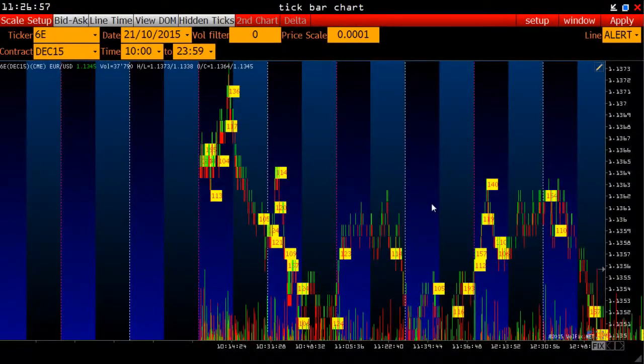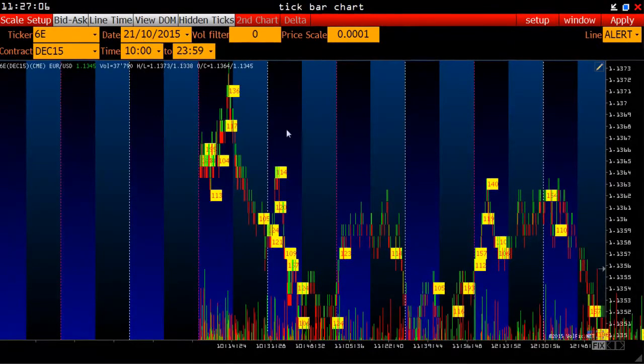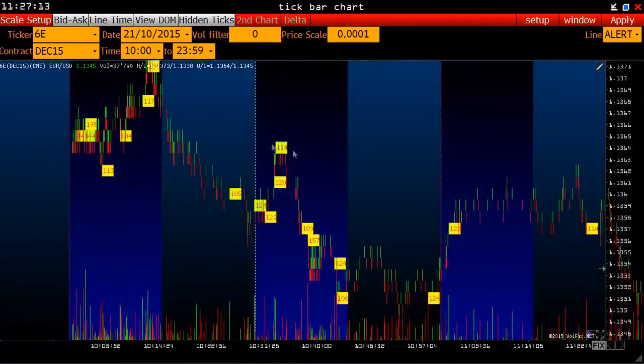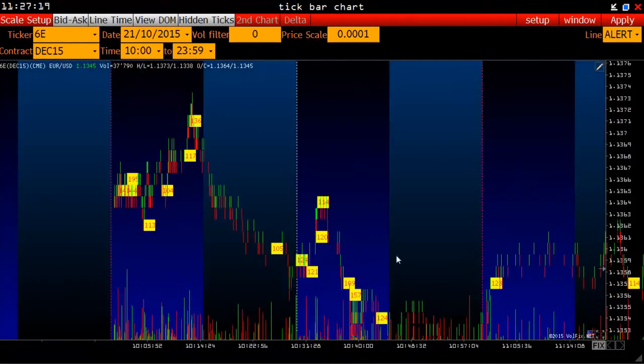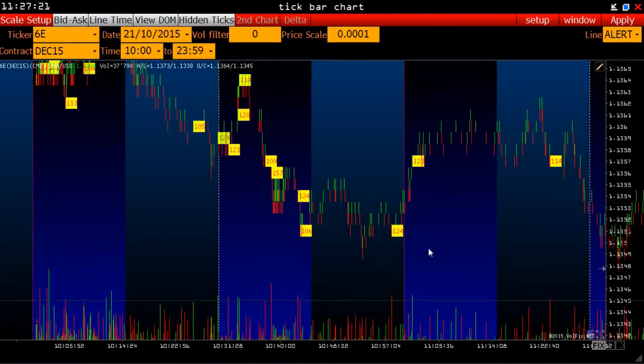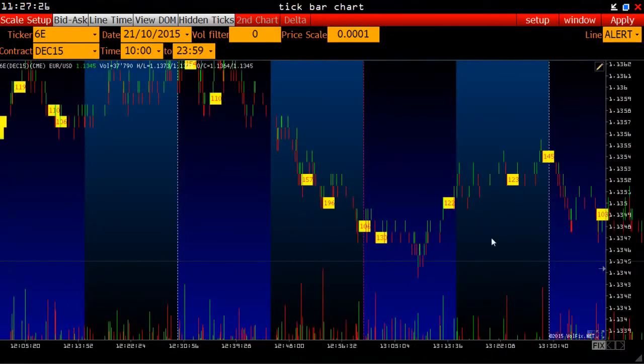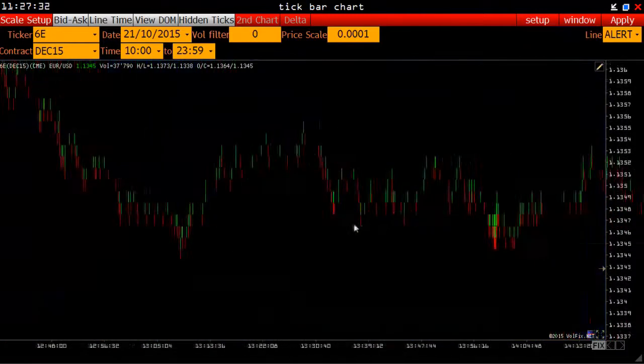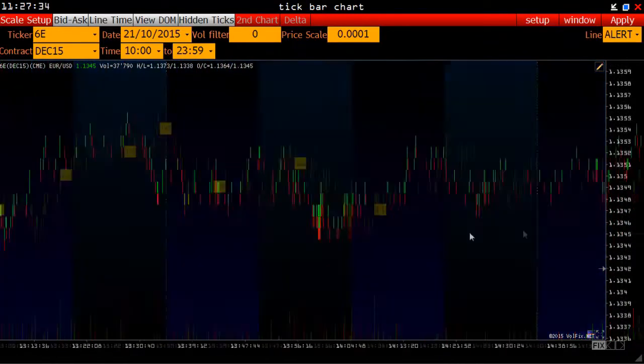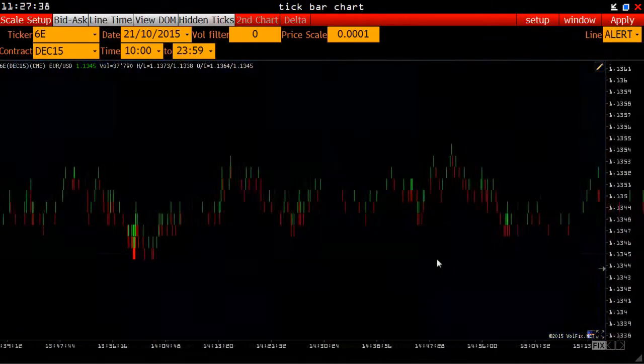Often major ticks are local extremes. For example, consider the movement of euro-dollar of 21st October. We see that very often the major ticks are at the top of the chart, as well as at lower levels. If you are trading intraday, you can pay attention to it. It often happens that the price bounces off 1 tick several times.